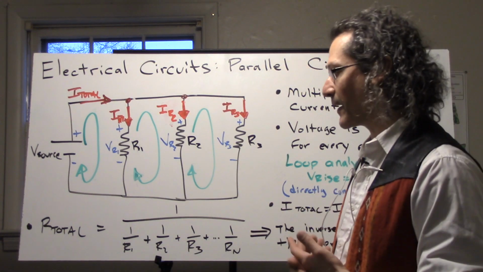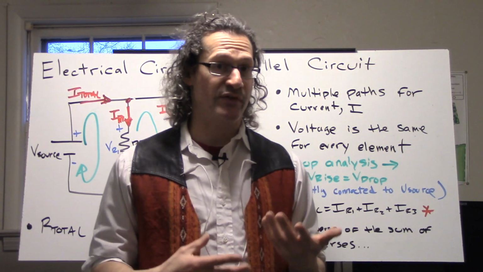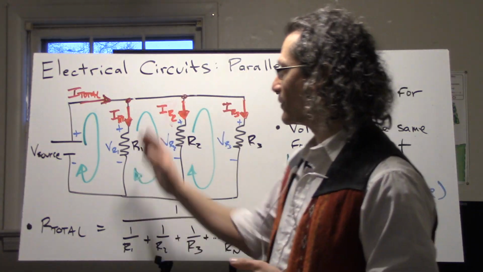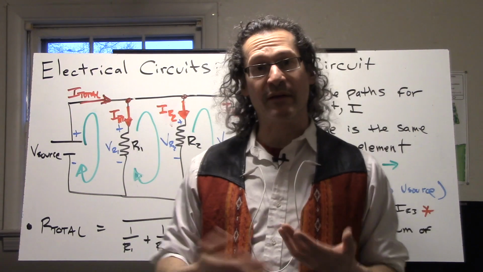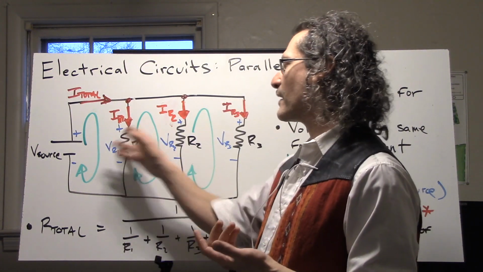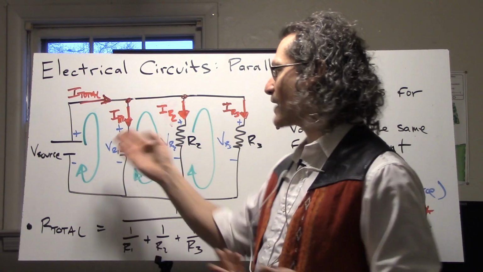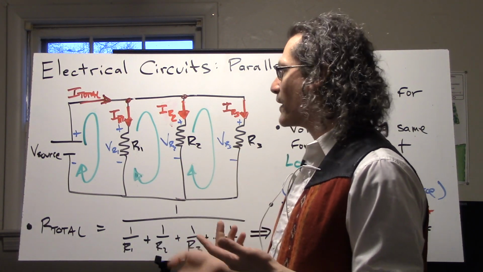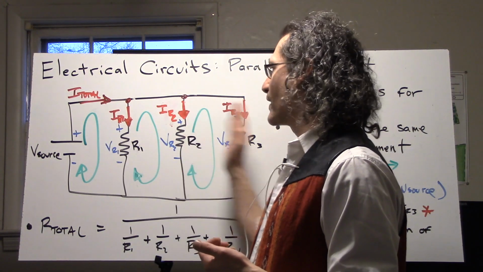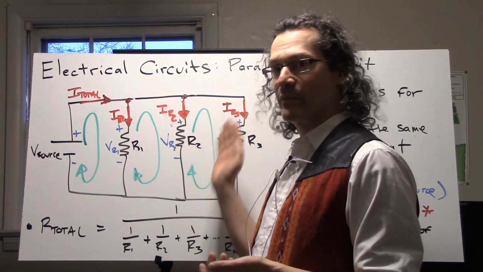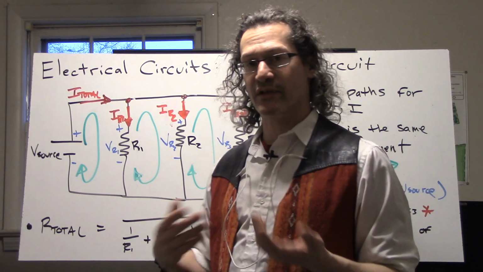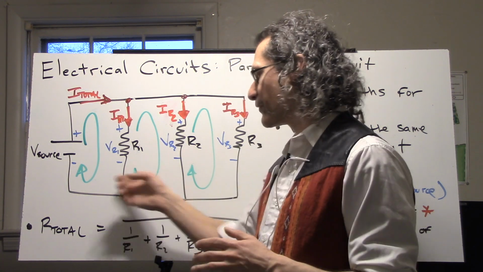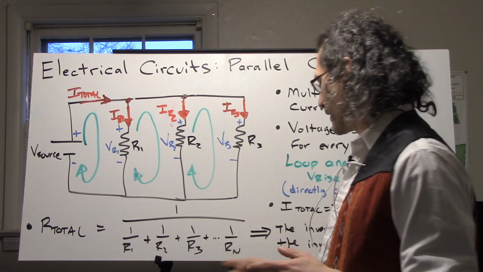That's a strange thing. The end result is that the resistance goes down, and why that happens is because the resistance divides among these. These may not be equal in reality when we study circuits, but if we think about these as being equal for the moment, let's set R1 equal to R2 equal to R3, what happens is that the current divides amongst the 3 resistors, and the total resistance is 1/3 of the single resistor if they were all the same. If they're not, you have to use this expression over here.